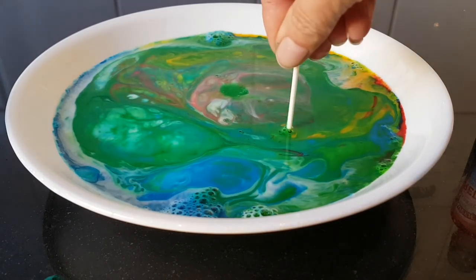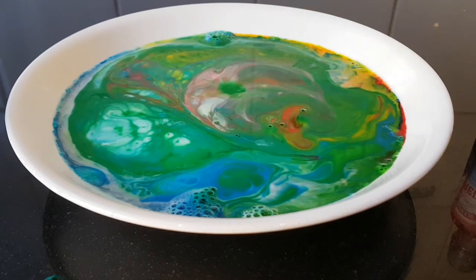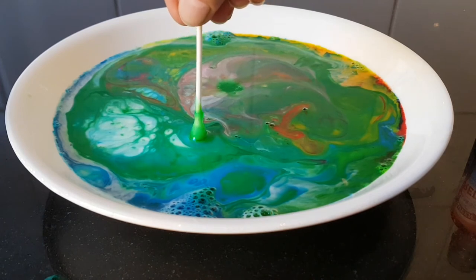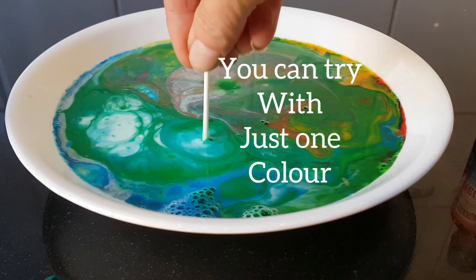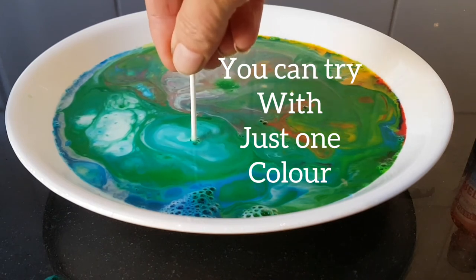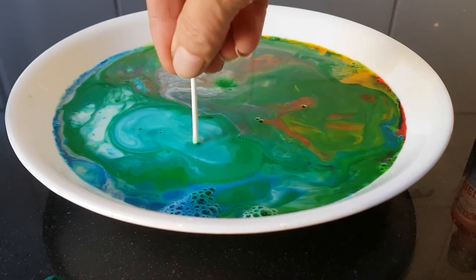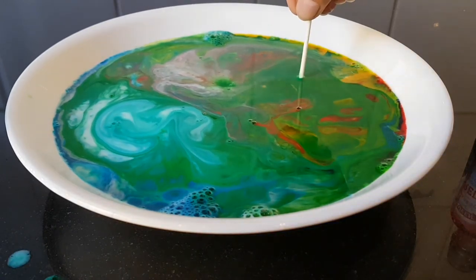As the soap molecules connect to the fat molecules, the coloured food dye gets pushed around everywhere. When we add more soap, we see if there's any fat molecules floating around in the milk that haven't attached yet. The reason that we use whole milk instead of skim milk is because whole milk's got more fat molecules in it.